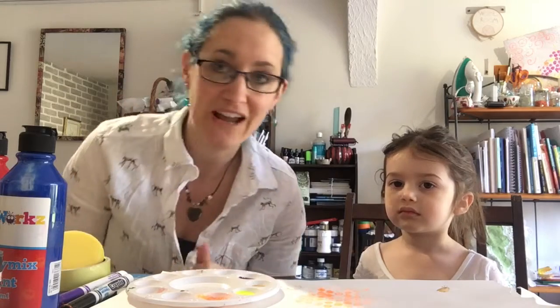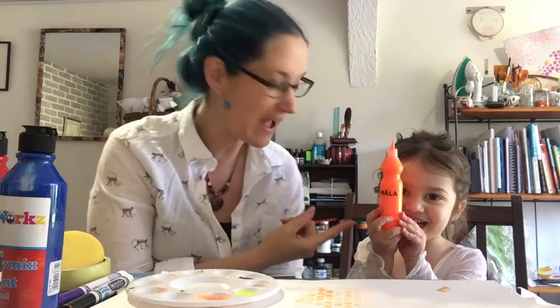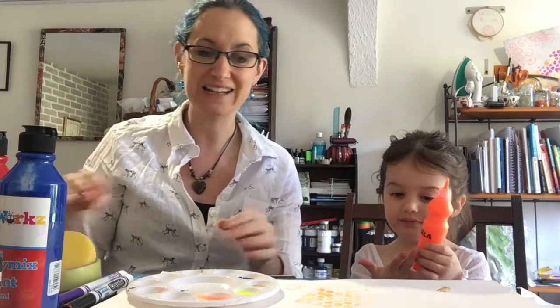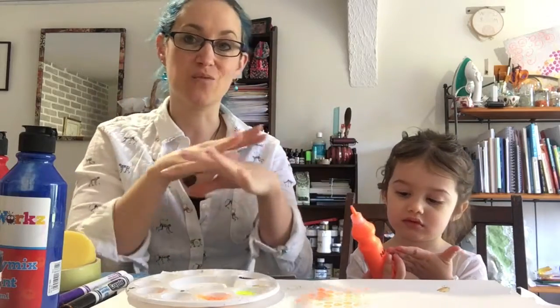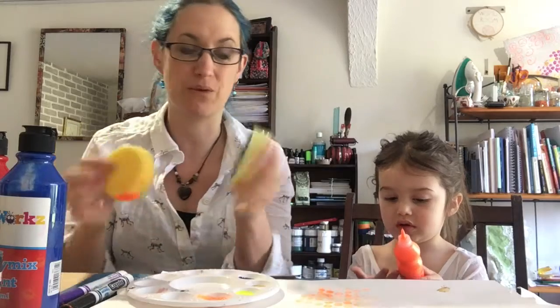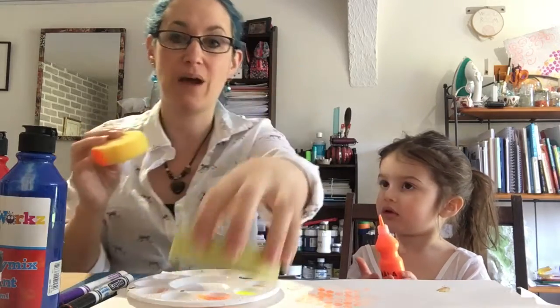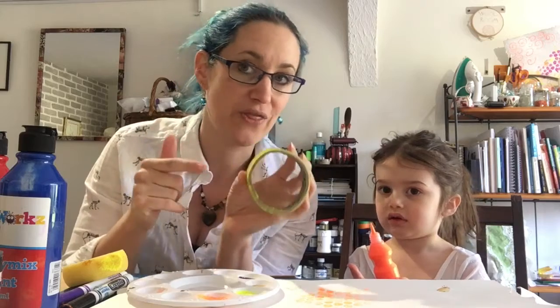So have super fun with this — I hope you enjoy it. It's a really great activity to do at home. All you need is paint, a few objects, and a bit of paper. And don't forget to wash your hands and wash up all your stuff afterwards. If you've borrowed people's stuff — so if you've used somebody's sellotape and covered it in paint — don't forget to wash it up at the end.